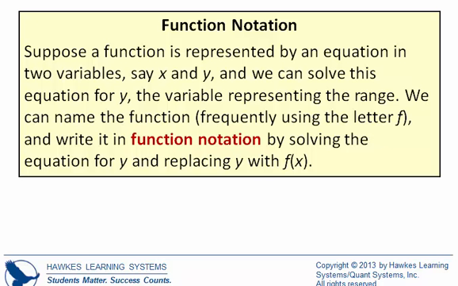Suppose a function is represented by an equation in two variables, say x and y, and we can solve this equation for y, the variable representing the range. We can name the function. Frequently we use the letter f and write it in function notation by solving the equation for y and replacing y with f of x.